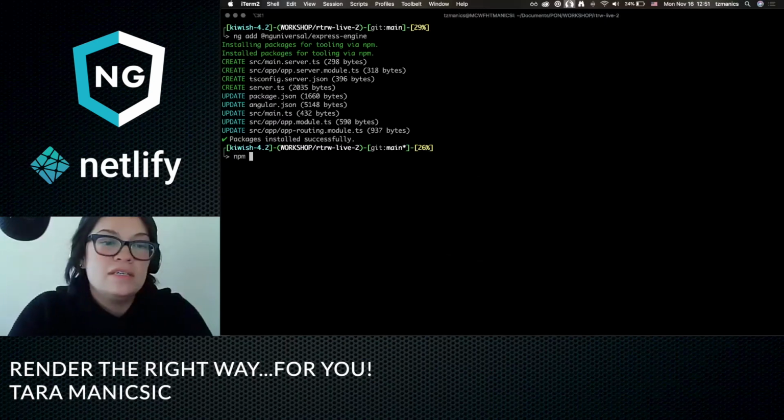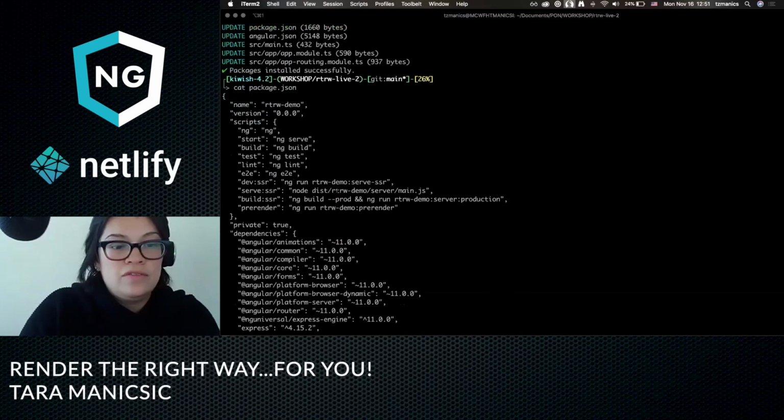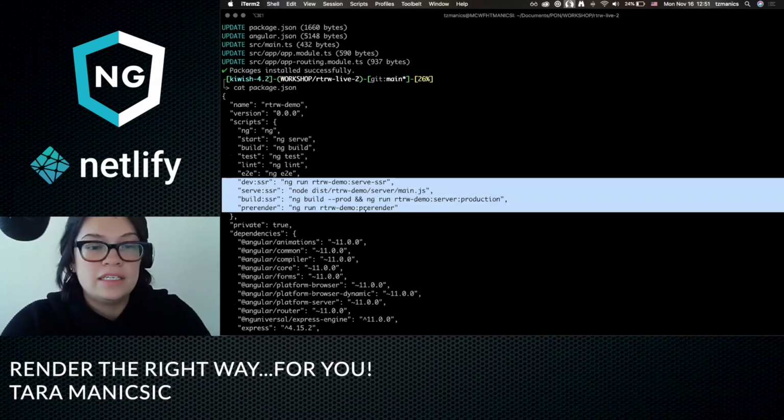So the next thing we'll do is just see how this runs, like part of the development process. Let me show you. Now we have a few scripts for SSR here in our package.json.